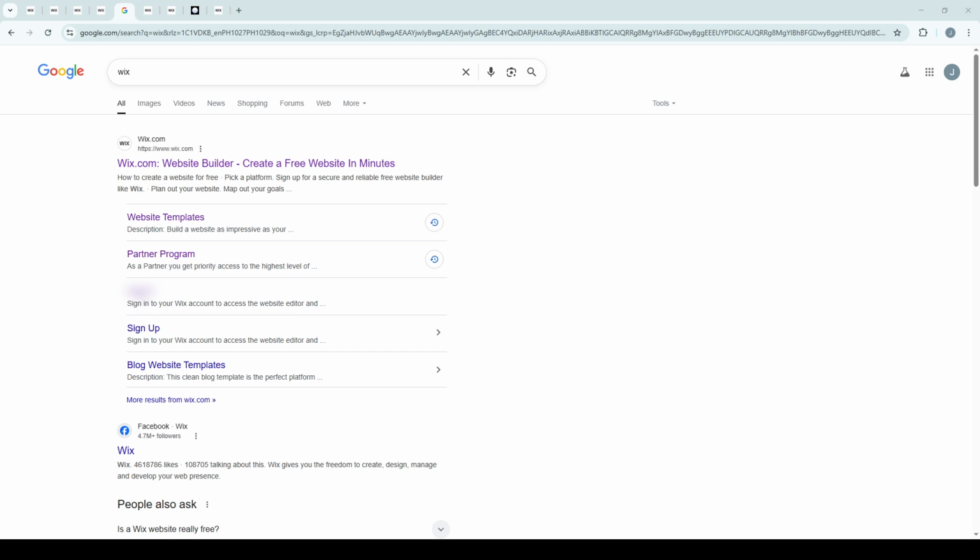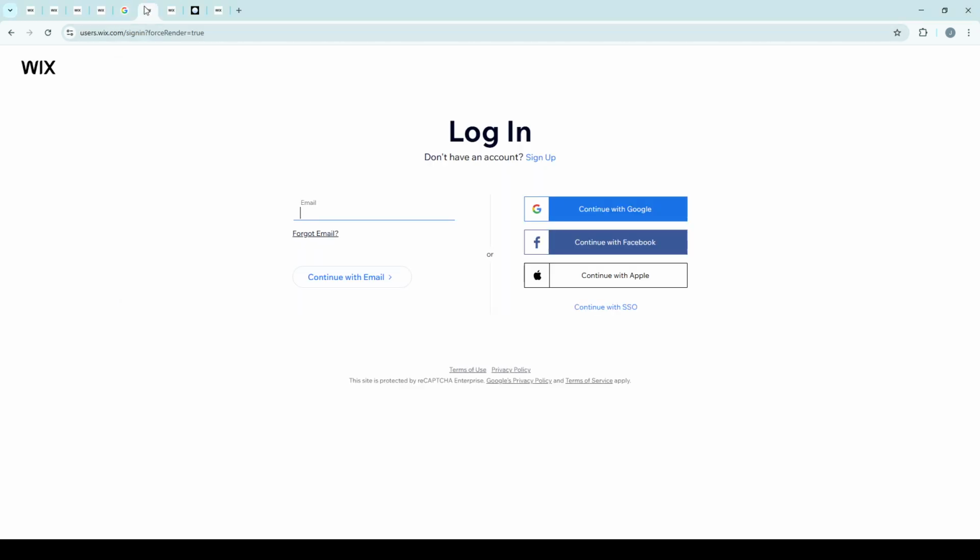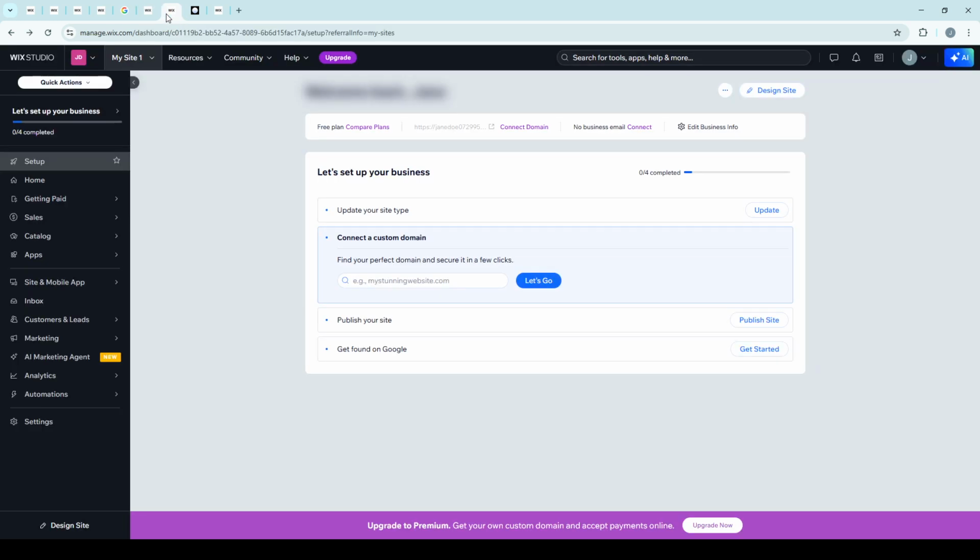Once you're there, you'll want to log into your account or create one if you haven't yet. Logging in will take you to the dashboard, which is your control center for managing all things related to your website. From here, you can start editing or designing your site if you're updating something you've previously created. Simply click on the Edit/Design option, and you'll be taken to the Wix editor where the magic happens.